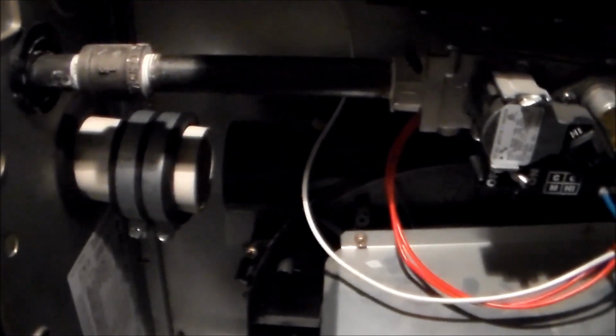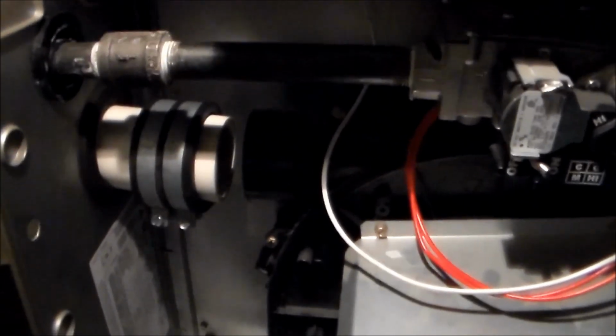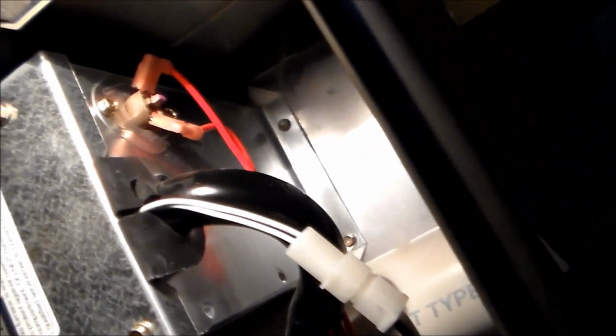So interestingly enough, it's working now. I did get some gas and then it shut off, and then I reset the furnace and tried it again, and again it did the same thing. It gave a little bit of gas and then shut off, and then the second attempt it worked. So I am not sure, to be honest. As you can see in here, the flame is now working. It's producing heat. So what I'm going to try to do is reconnect the inlet and see if this little vacuum switch resets. I pushed the button and I tested it by putting my hand in front of the inlet, and as soon as it created a vacuum, the vacuum switch actually turned off, which is how it's supposed to be. So to be honest, I'm not quite sure what happened here.